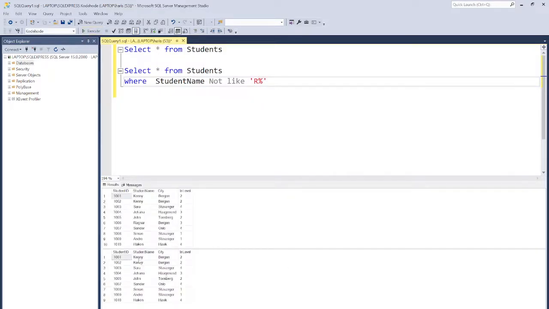So in this record there is no Ragnar, because that is the only record starting with r, so it won't display that record because we gave a not.